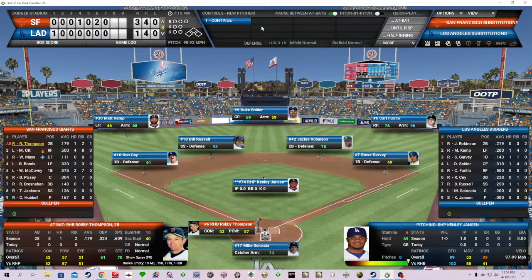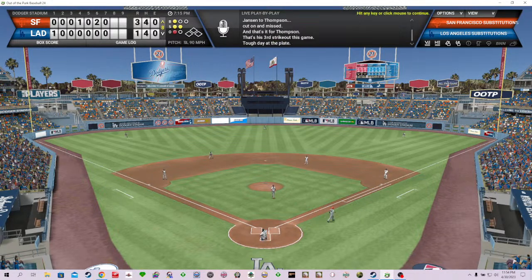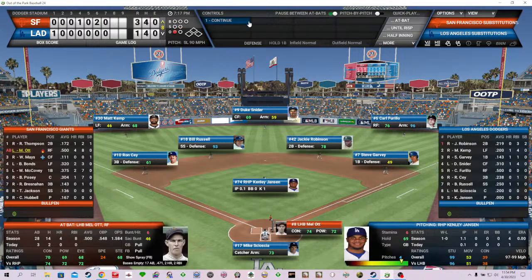All right, Kenley Jansen will come in to pitch for the Giants. We saw him in the last game. Jansen on the season, 1 win, no losses. Worked an inning, 3 strikeouts. So Don Sutton pitched a good game, but found himself down 2 runs. So it's going to be up to Jansen to keep these Giant bats quiet. Robbie Thompson, nothing for 3. The 1-2 to Robbie Thompson. Thompson, big swing and a miss. So Jansen comes in and promptly strikes out Robbie Thompson, and that's the 3rd time he's K'd in this game.